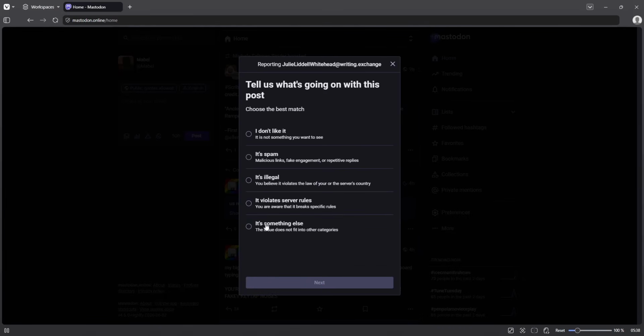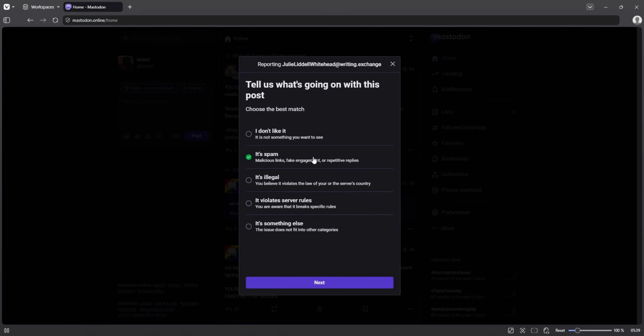Now, filling out this form is going to help the moderators that are managing your server to better handle whatever it is you're reporting. So if it's something that is, for example, breaking the law, might be illegal content, then choosing this option will allow the moderators to sort of prioritize it.